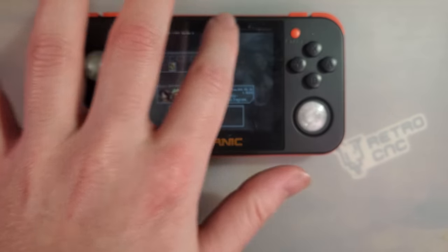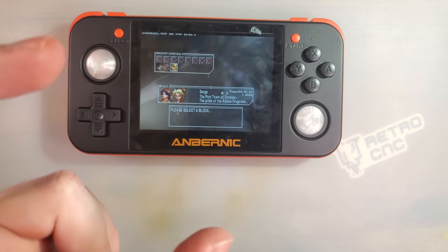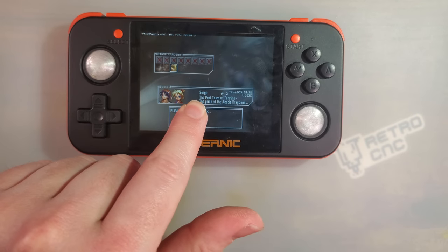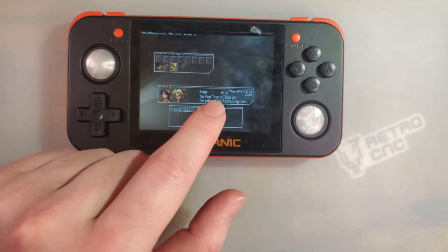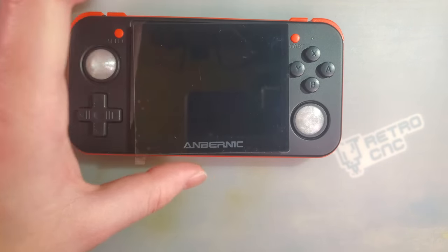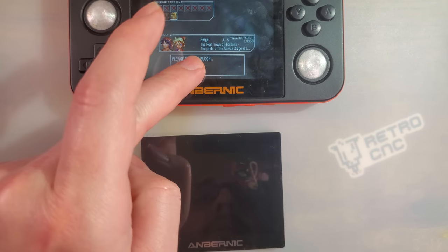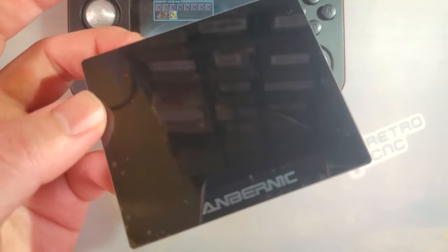It swaps the joystick. You get a machined, CNC machined aluminum housing, and you get an upgrade to the screen. You get a laminated LCD instead of this junk that comes with this one, and it is a higher resolution. So the one that's in this unit is a 320 by 240 LCD, whereas the one that comes in the RG350M is a 640 by 480 laminated LCD. Well, I found out that you can purchase that LCD and that it is a mostly stock drop-in for this unit. So we are gonna have to do a little bit of modification both to the hardware and to the software to get it working, but I think it could be a pretty neat upgrade.